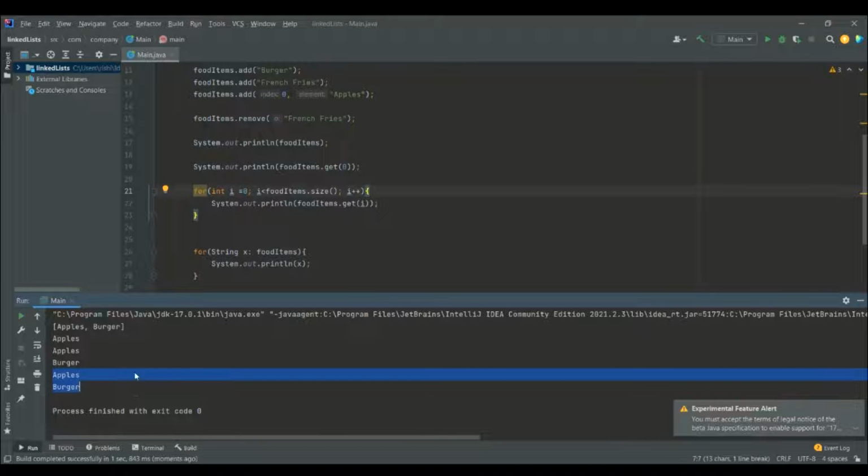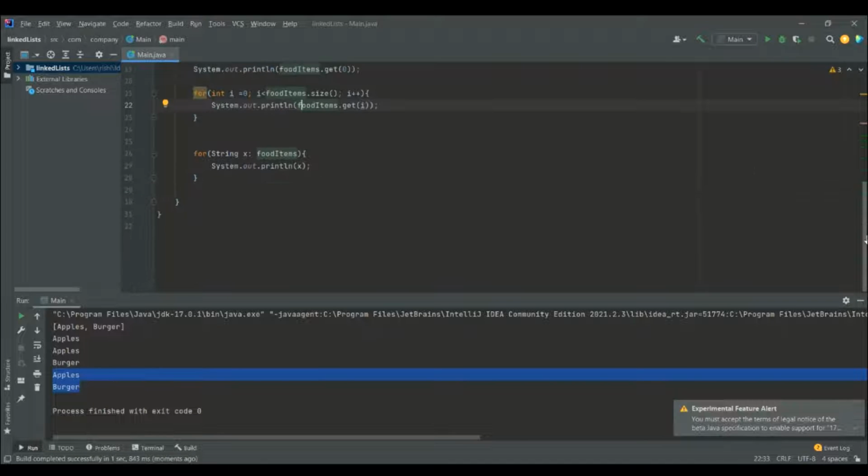In a way, you could say it's a lot easier than getting and stuff. But it doesn't matter which way you write the for loop, you get the same result. In this instance, instead of an index running, a string goes through food items and it's printed.